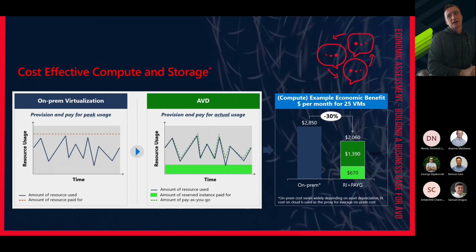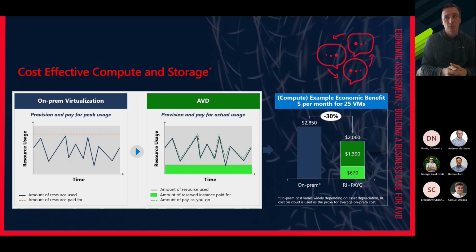One of the other large areas, and this is one that we spend a lot of time in our economic assessment trying to work out and matching that up to your use cases, which we'll talk about in more detail a bit later. But when we purchase a VDI system on premise and we look at building a system, we always have to build to the peak usage, which is that red line you'll see across the top of that graph there. And the reason we have to do that is fairly obvious. I think in our data center we have to buy the compute and the storage to match the maximum possible usage, even if we sit most of the time underneath that.